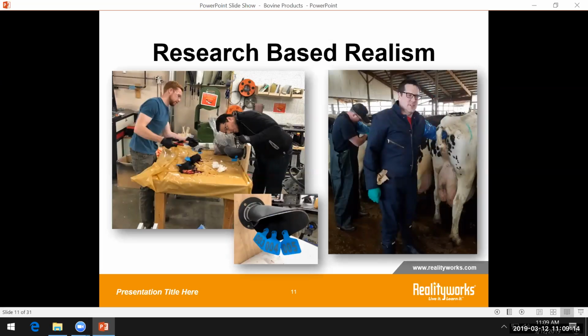At the same time, I have a picture here of some of the research-based realism that we try to bring to our products. We're going to show you some of our products today, but I want to show you pictures of myself and our engineers who have worked and actually done the research. We've actually gone out and gotten certified to do AI, or artificial insemination, and to learn the technique and then make sure that our products are as real as possible. We also have a picture there of where we went and were able to get different ears from a butcher, working with those ears to make sure that our product has the same feel and the same skin texture, and the ability to do ear tagging and also implanting like you would do on the real thing. So we're trying to create that realism with our simulation and what we do.